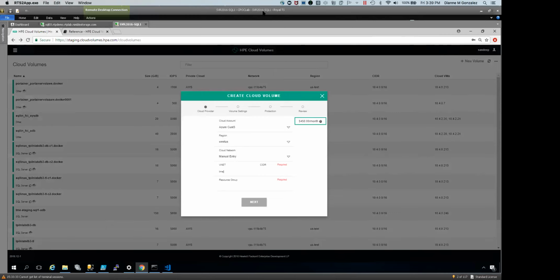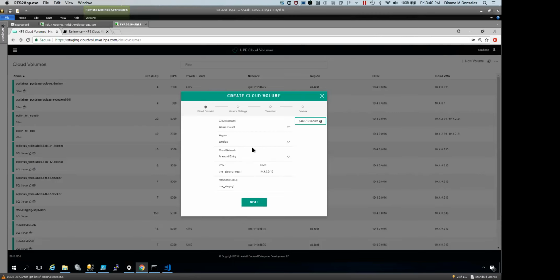Something I will point out that I think is interesting: when you use a cloud volume compared to some of the other standard types of storage that you get with Azure or AWS, it gives you the ability to cluster, because it truly is shared storage, the same way storage is shared on-prem. It gives you the ability to cluster application servers because it really is a SAN, right? You're connecting to it with iSCSI connections. That allows you to take similar architectures to what you're used to designing on-prem and move those into the cloud. So a SQL cluster would be able to share storage in a different way than what you do using standard Azure storage.